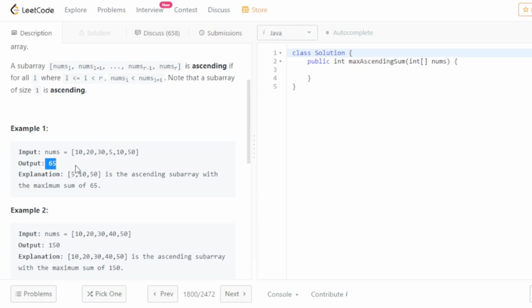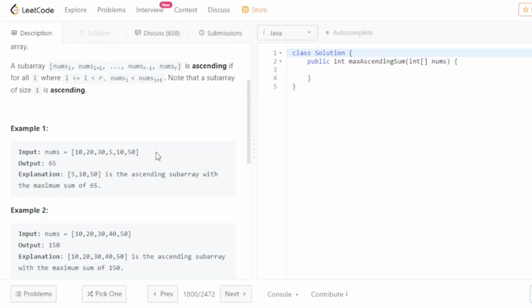Okay, so this integer array is given to you. You can take this subarray or this subarray. You can also take only 10 and 20, or 20 and 30, or 5 or 10, or 10 and 50. But the thing is, you have to return the largest sum subarray, right?